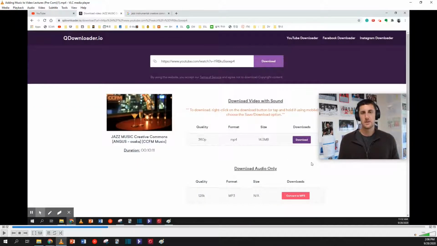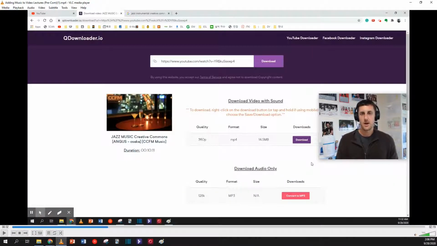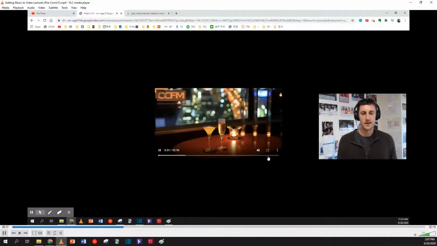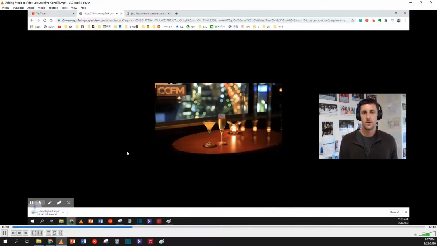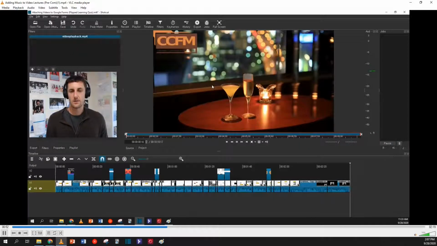And this is important. In the Shotcut application, for whatever reason, MP3s often make the video work very, very slowly, oppressively slowly. Rather than downloading the audio only, which makes intuitive sense, let's download the video form. So I click download. Sometimes it'll take you to the screen, in which case you have to click the three bars on the right and download. Oh, that sounds nice. So now I bring up my downloads folder and I drag and drop the video, which was automatically saved as video playback, into the video screen.